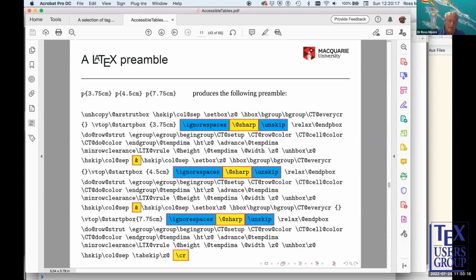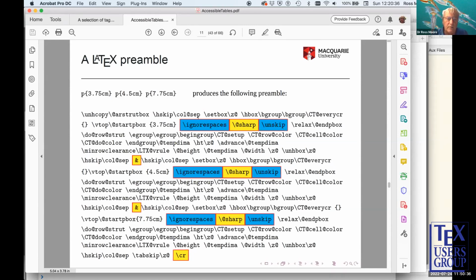Now the thing about tagging, so \@sharp is where the user data comes in. If you're going to tag data, you need to be able to access something directly before the user data comes in, and also something directly after the user data comes in.